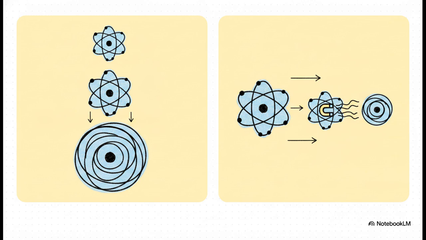Pay attention, because this trips up students all the time. Atomic radius trends. It makes total sense that an atom gets larger as you go down a group because you're physically adding more electron layers or shells further out. But shockingly, the atom actually shrinks as you move left to right across a period. Why? Because you're adding more protons to the nucleus without adding new shells. That increasing positive charge acts like a stronger and stronger magnet, pulling that outer ring of electrons tighter and closer in.